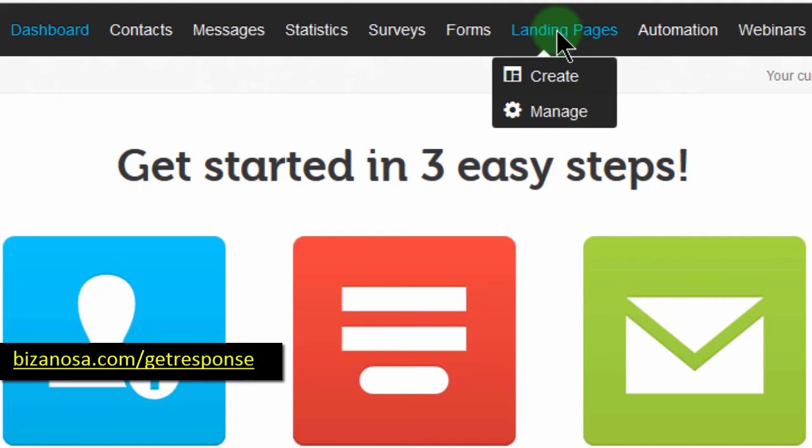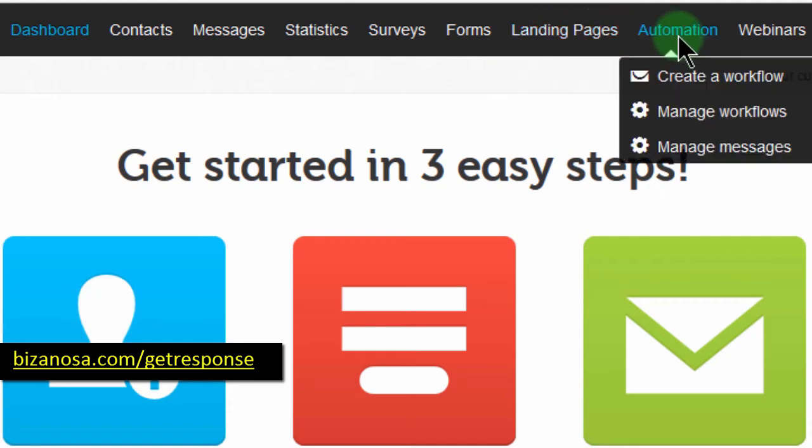And then you also have landing pages. You can create landing pages on Getresponse. If you want people to subscribe to something, you can create a landing page. Then you have your form on that landing page so that you can tell them about whatever you're trying to get them to know about. Maybe it's a course, or maybe it's something new you're creating. It's a new website. You just want to get them prepared. You can create a landing page on Getresponse.